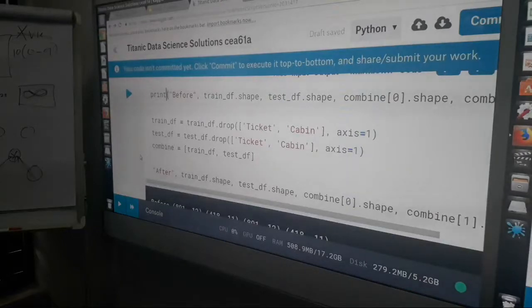So train df.drop ticket cabin, then axis equals 1. Test df.drop this, axis equals 1.